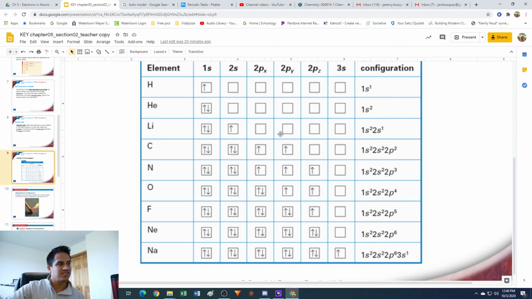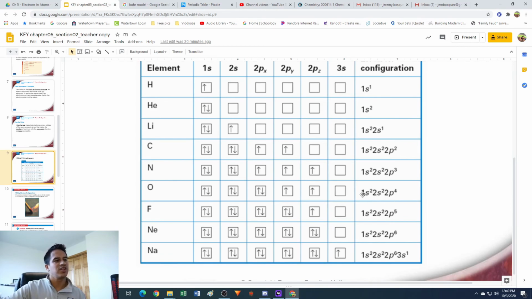And all the boxes and stuff shown to the left, that's what we call an orbital diagram, where we actually physically draw in arrows and show them that way. A lot of times, though, we're not going to draw orbital diagrams because they take more time. It's a lot faster to write out an electron configuration.